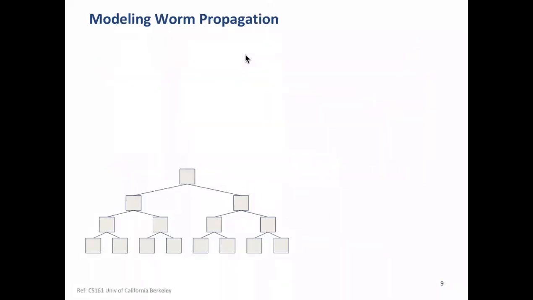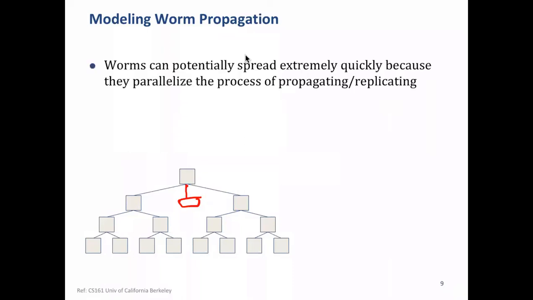So how does it propagate? It kind of creates a tree, right? What is shown here is a binary tree, but the propagation tree may not necessarily be a binary tree. It can go to many other nodes and machines and then spread further, right?